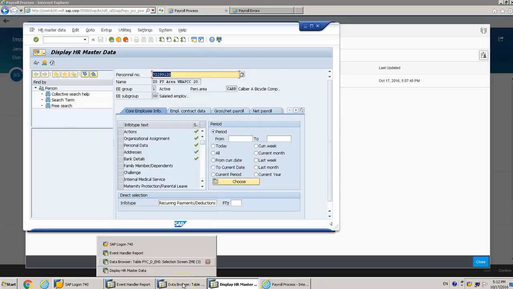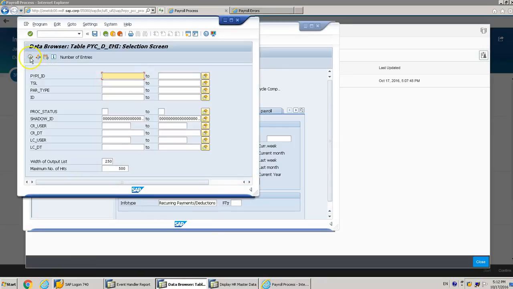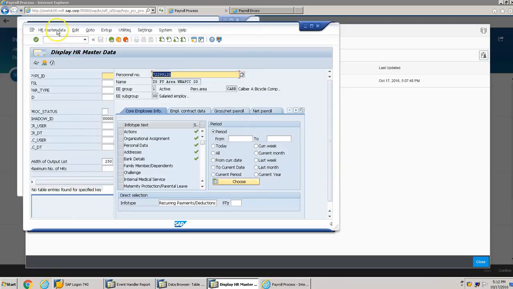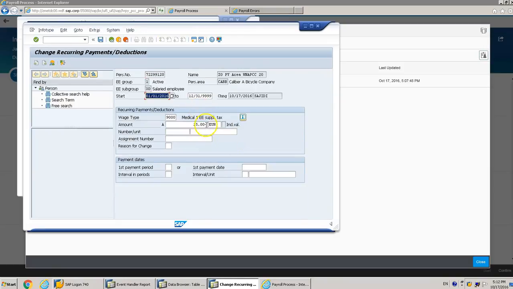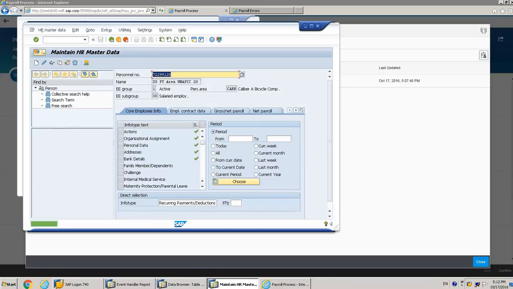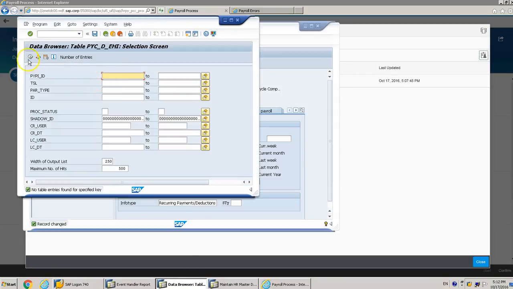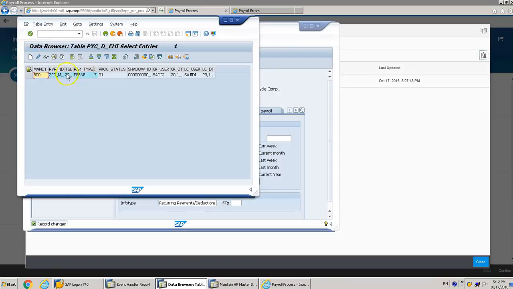Right now I just turned it on, so there's no entries in there where the system is tracking the changes. However, now if I go in and I update this to fix my error, so I'm going to change this negative to a positive, and save this. Now I can go back to this table and take a look. The system tracked that I made a change to this.